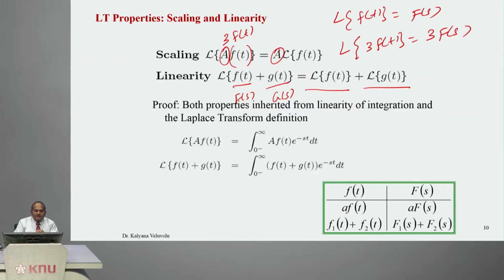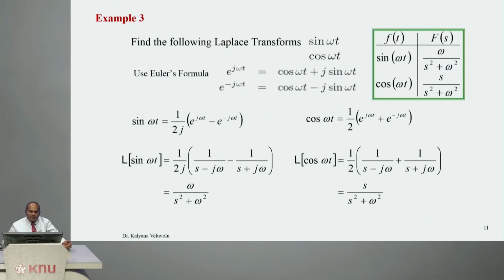What you can see here, that you can easily test these properties. So if Laplace transform of a into f of t, if you see here, a can be taken outside. So the system becomes a simple Laplace transform. Even if you have summation of these two signals, Laplace transform of f of t plus g of t, you can write 0 to infinity f of t plus g of t times e power minus st. So scaling and linearity are quite nice and simple properties for Laplace transform. So here you have a into f of t, I get a into F of s, and if you have f1 of t plus f2 of t, you get F1 of s plus F2 of s, the two properties.